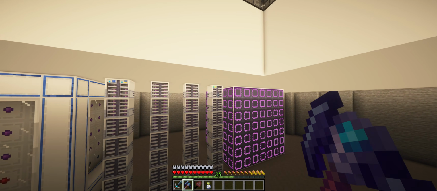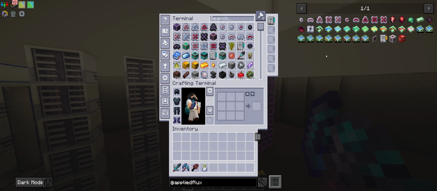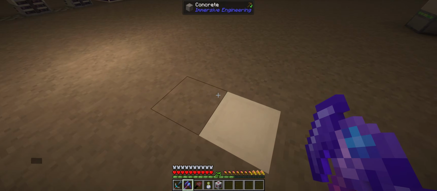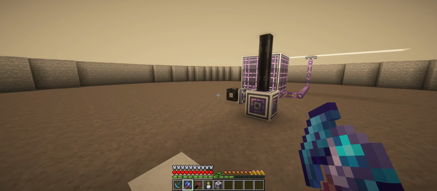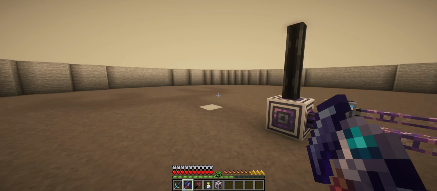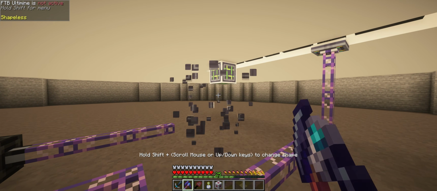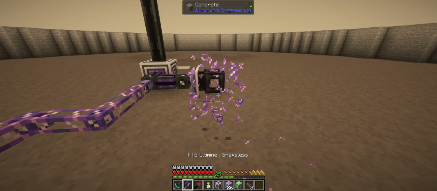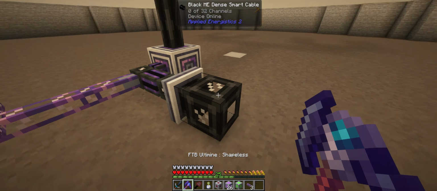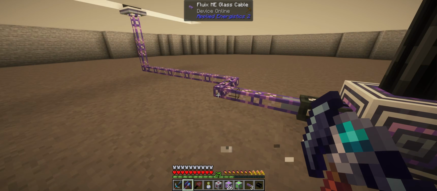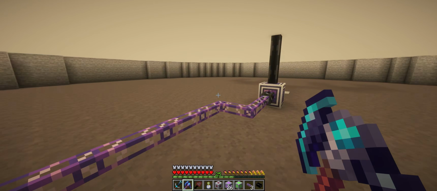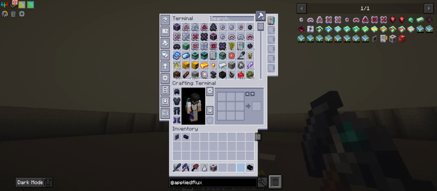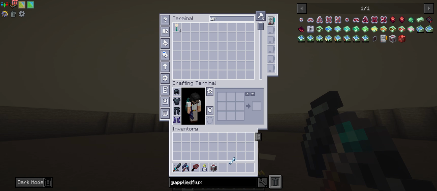Once we have that, we need a way to put power inside of that, and you do that through these flux accessors. And we're going to need to change up the way our power situation is handled. So let's go over here. This guy we don't need anymore because we have our quantum computer. And this thing's not doing anything. So we just have this guy, which means I can organize these a bit better.